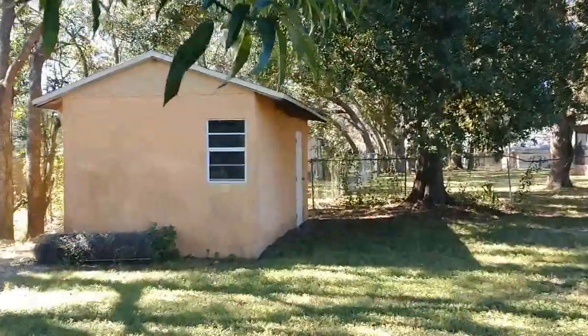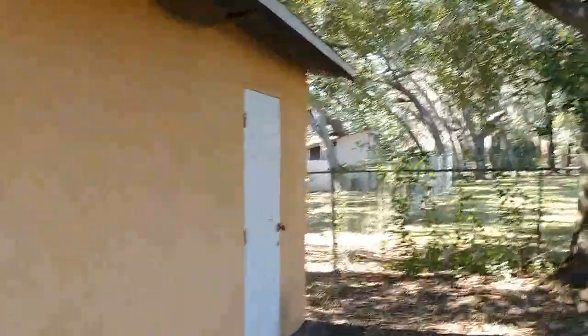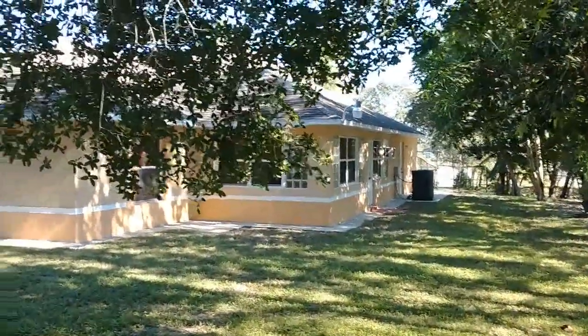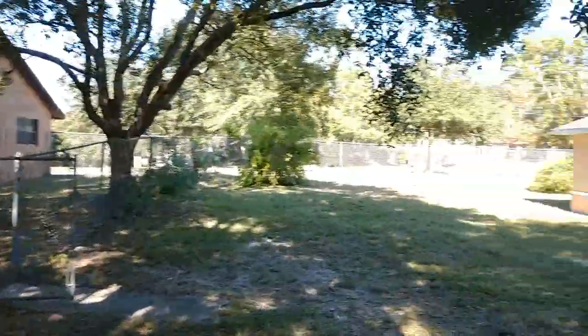There's a nice shed in the back. The miracle of modern technology — you can always zip around the video. Remember, this isn't fashion photography; this is designed so you can see what it really looks like if you were walking through it. Originally this was part of a family compound — several members of the family lived there, there, and in the house in the distance as well. That's the joint gate there.